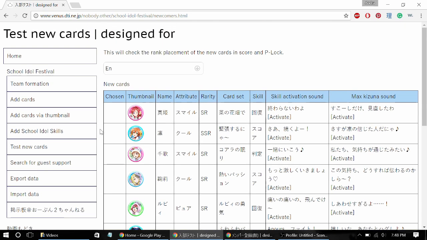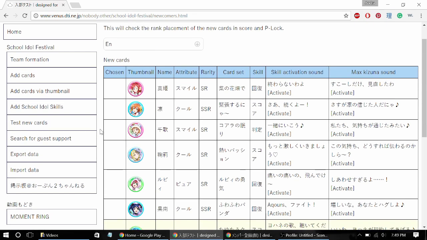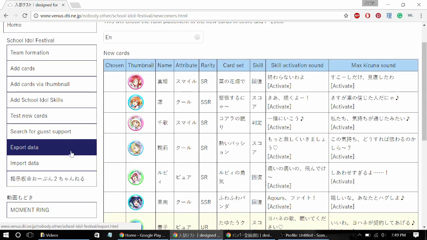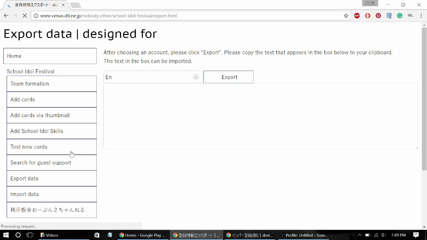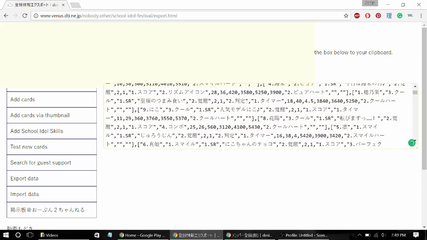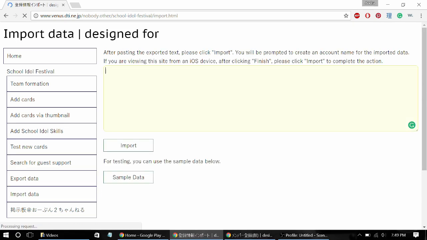Now, like I said, all of your data is saved in your cookies on your computer. So if you switch computers or change browsers or are trying to do this at work when you're supposed to be working, you're going to need to export and import your data. On this left-hand side, if you hit Export Data, choose your account and hit Export, it will put all of your information here in this box. From here, you can copy paste and save into a notepad document or email it to yourself or whatever you want to do. To import data, all you do is paste it back into this box and hit import, and it will load all of your cards.